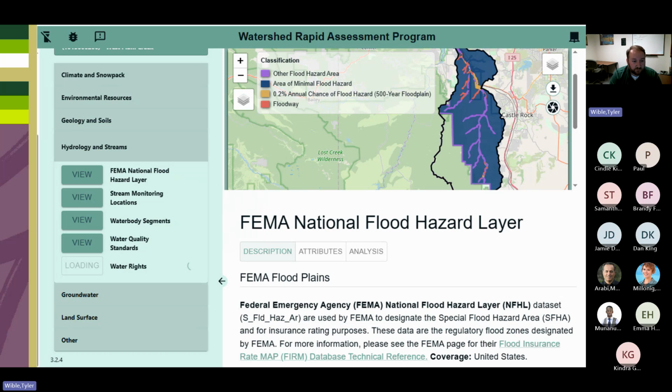Now that we're getting into the denser ones, you see FEMA, you see the stream monitoring locations for flow, for water quality, your water quality segmentation. So that's a data set directly from the CDPHE's Water Quality Control Division, so you can actually get the stream ID numbers. So when you start somewhere and say, I want to care about Bear Creek, which part of Bear Creek? If you're going to go to the state and talk about doing anything on that segment, you need the ID number that they use. So you need access to their data set to go look it up somehow. You can also look up things like associated water quality standards per segment. So you can get a general sense of what is allowed for E. coli, for iron, for lead, for temperature, for all those kind of things.